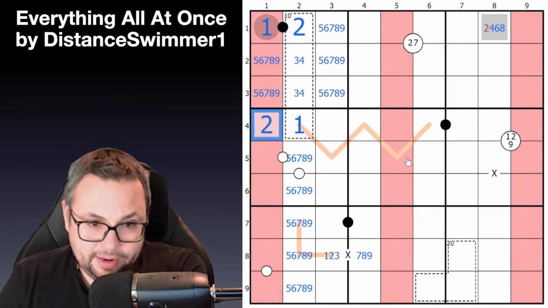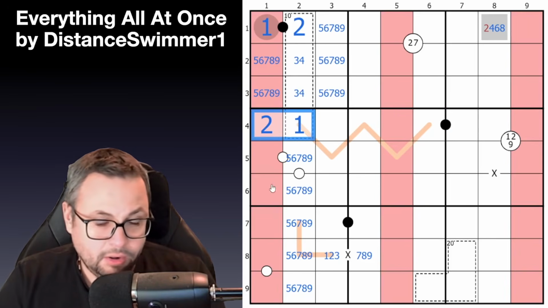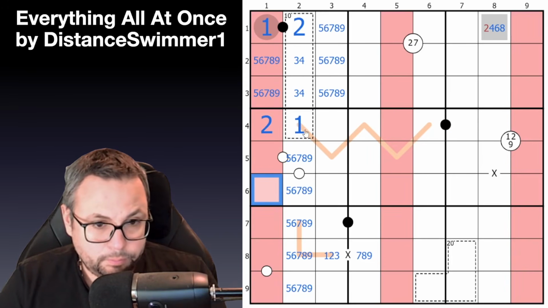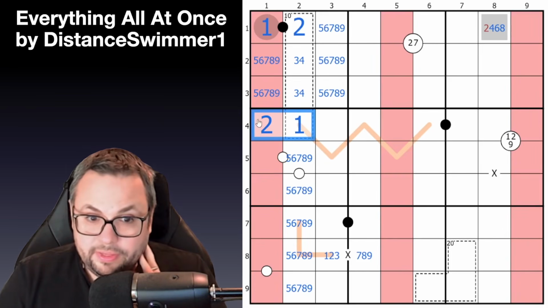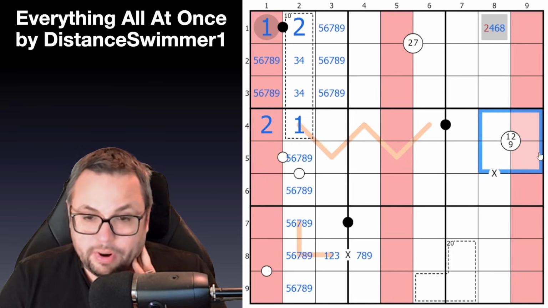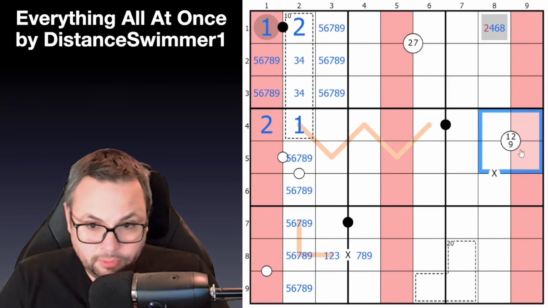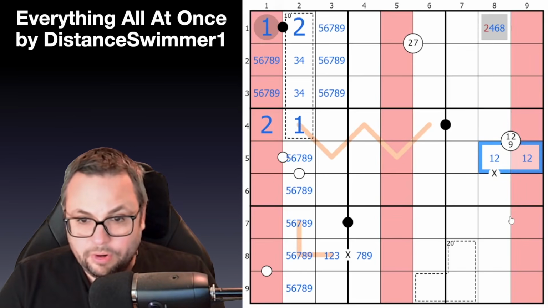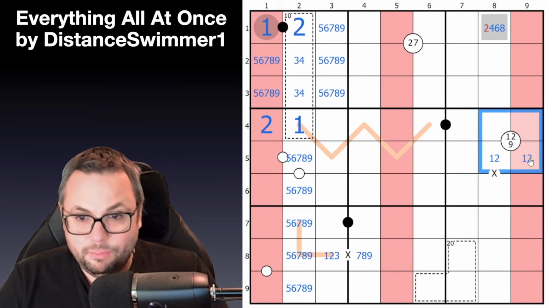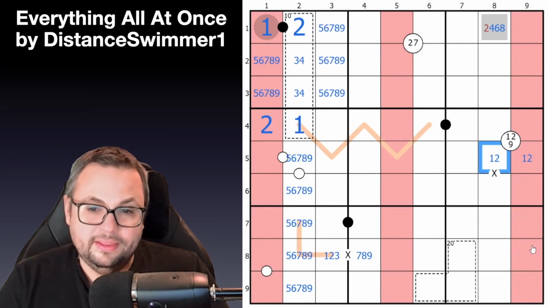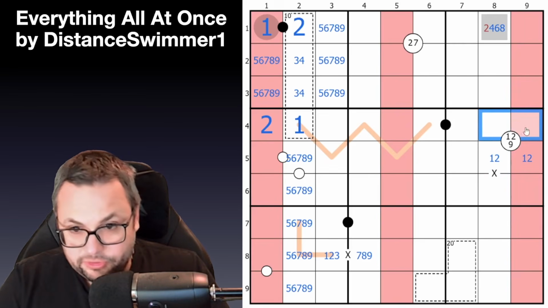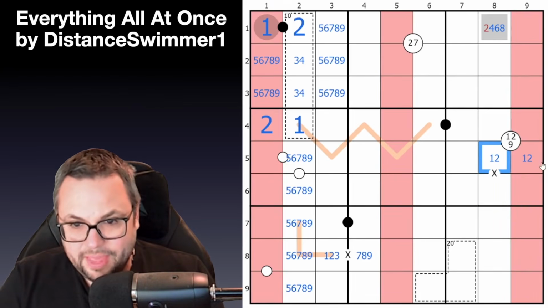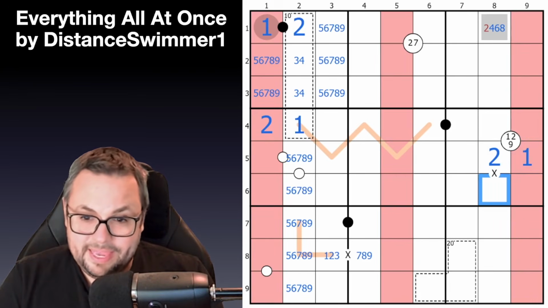I'm very, very bad at remembering to actually fill in all of my indexing, but I'll try to remember. I do see that this 1, 2 looks squarely at this 1, 2, 9 quadruple and tells me that these are a 1, 2 pair, because I need 1 and 2 to go on here. And I also see that this can't be a 1 for the rather cute reason that one of these two is a 9, and whichever of these two is a 9, the 9's not here. So that's the 2 and that's the 1, which now makes that the 8.